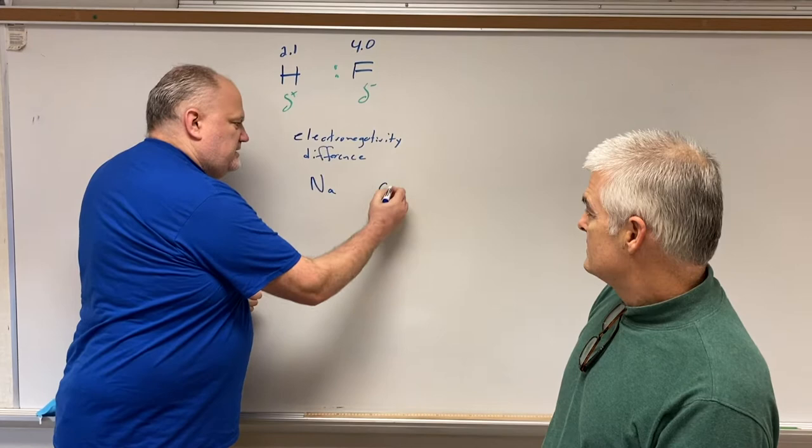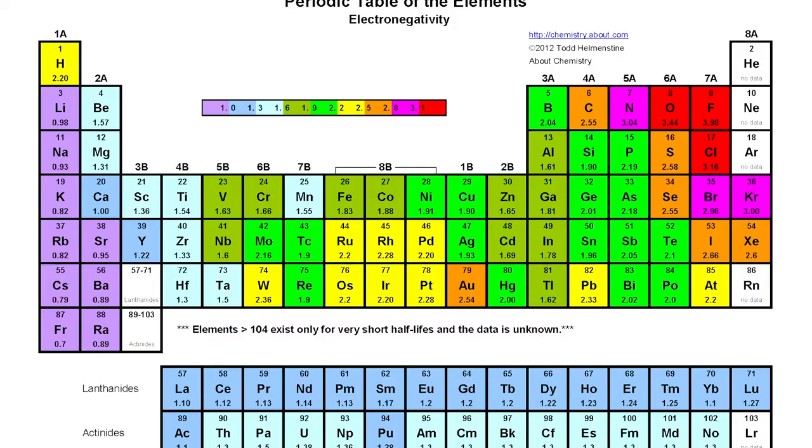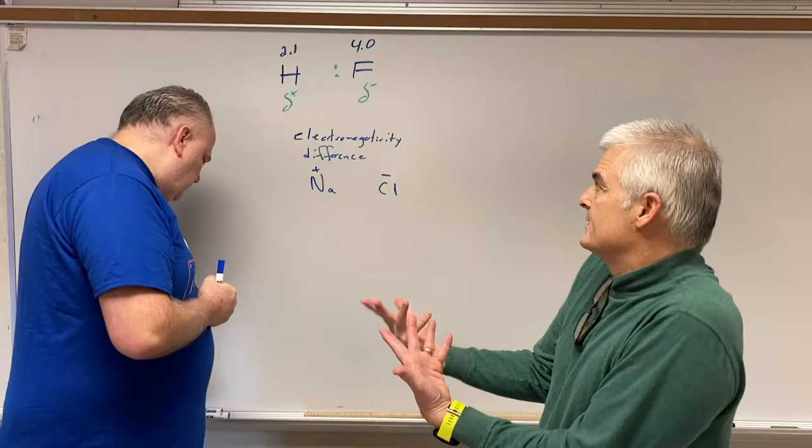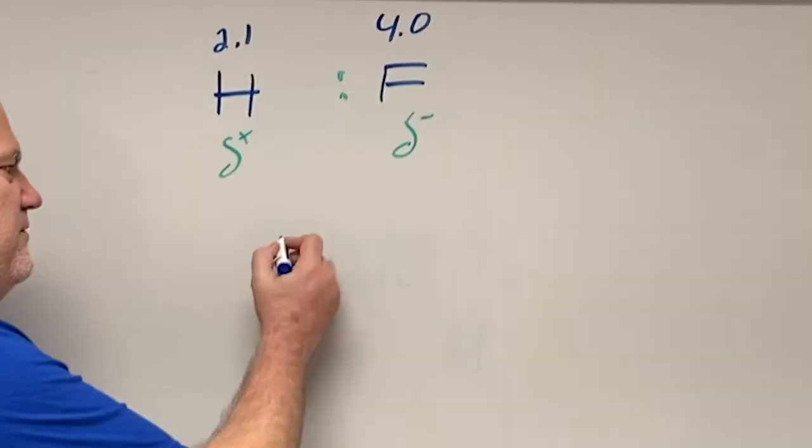Let's do an ionic one. Well, an ionic one would be something like Na and Cl. All right. Now, in this case, we don't even draw the bond marker here because this is a full positive, and this is a full negative, and if you take a look at the numbers between these two here, the gap is definitely more than 1.7. Yeah, yeah. So, we've got... What about one that... Let's do, like, oxygen to oxygen, though.